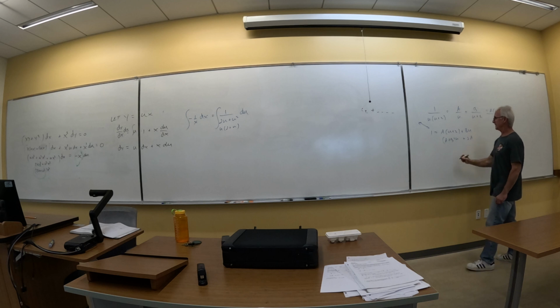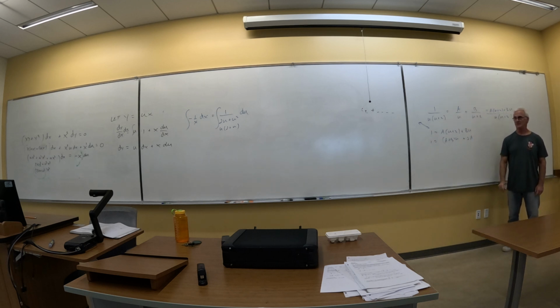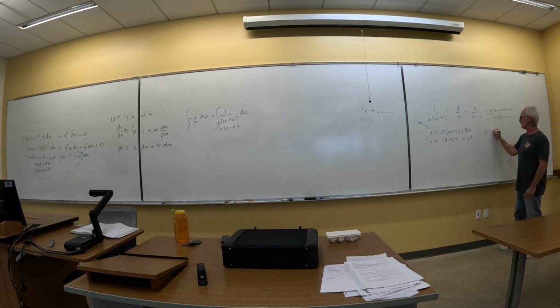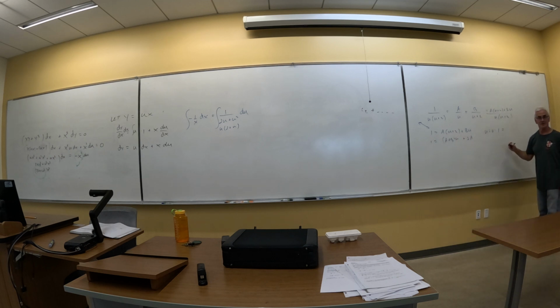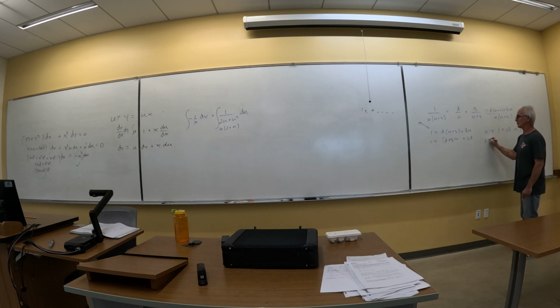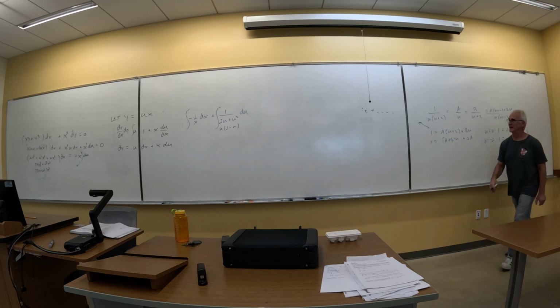Plus 2a equals 1. Or I can just pick values of u. That's the easier way to do it. So if u equals 0, then the left side is 1 and the right side is 2a, which tells me my a is a half. And if u equals -2, then the left side is 1 and the right side is negative 2b, which means that b is -1/2. That's by far the easiest and fastest way.